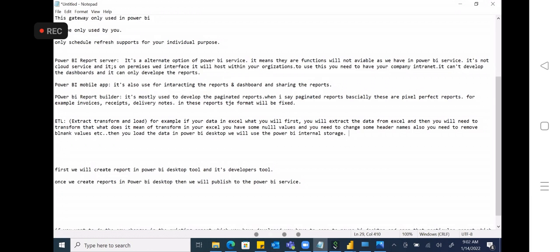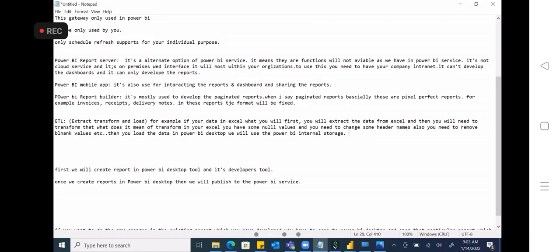Okay, the ETL concept is like this: you extract the data from SQL. Once again I'm telling you, you extract the data from SQL, SAP, Azure, Oracle, wherever it is. Extracting and fetching are both the same. You are extracting the data from the source, and then you are doing the transformation in the Power Query editor. Power Query editor is also a concept of Power BI, right? You do the transformation before loading.